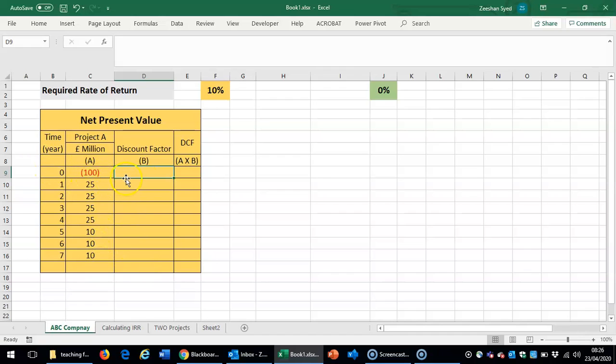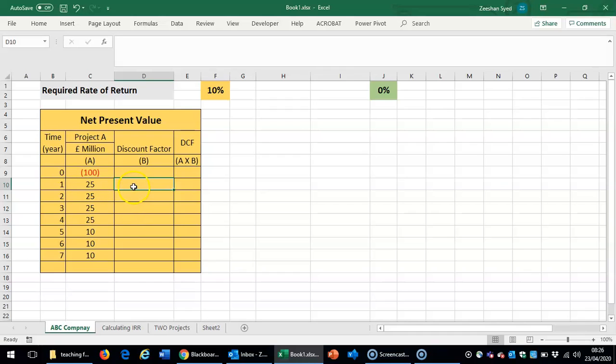Now the next task is to find out the discount factor. Usually the discount factor for each year, so year 1, year 2, year 3, year 4, will be given to you in the exam paper or in your assessment. Otherwise, open any book, and in that book you will find a table called the present value table, and look for the 10% interest rate, with the number of years on the left hand side and 10% in the top row, and you will find this discount factor.